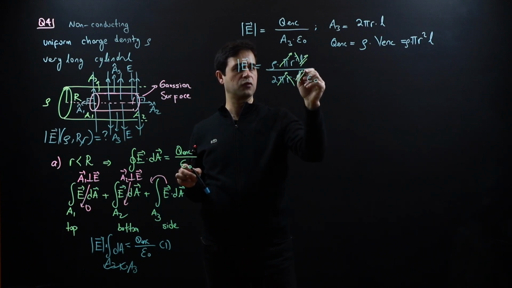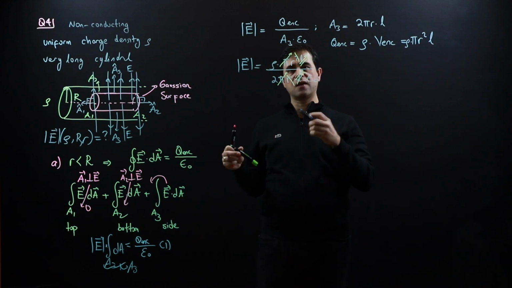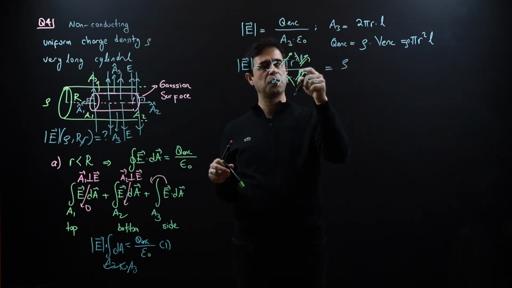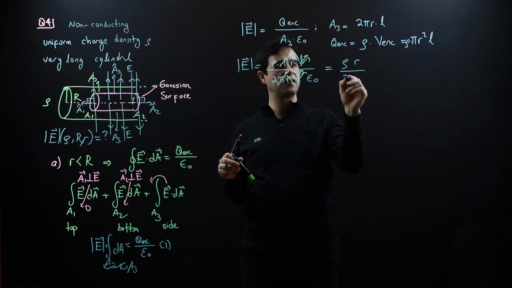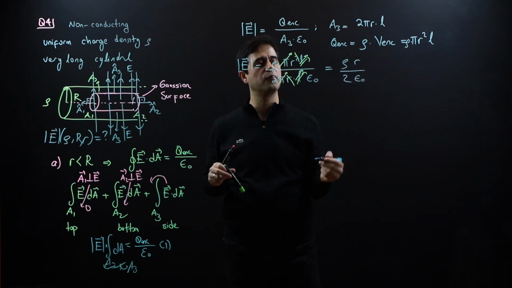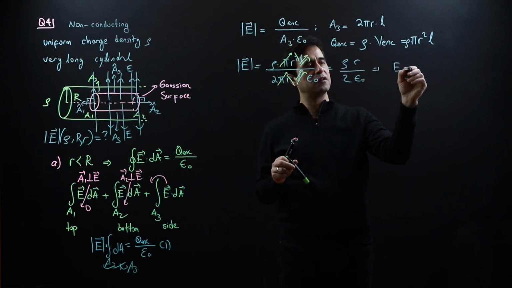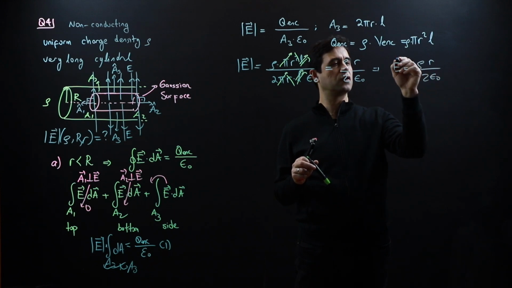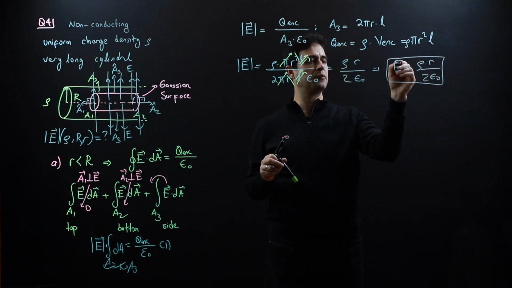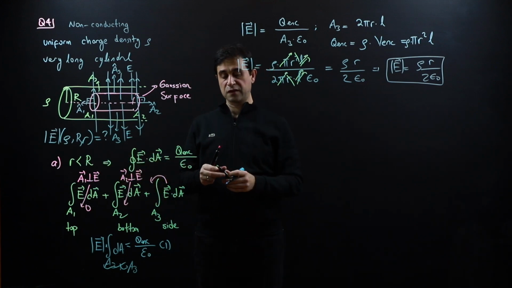So let me use 2 of these so that you will distinguish the 2. Okay, so if you make these cancellations, there is rho on top, and r squared now is r. And on the bottom, I have 2 left, and there's this constant epsilon 0. Okay? So let's take it into a box. It's rho r divided by 2 epsilon 0. So this is the magnitude of the electric field for the case of r smaller than capital R.